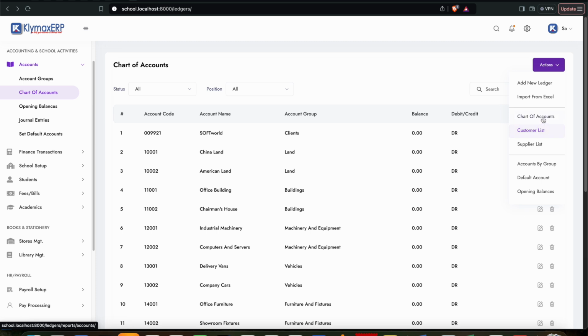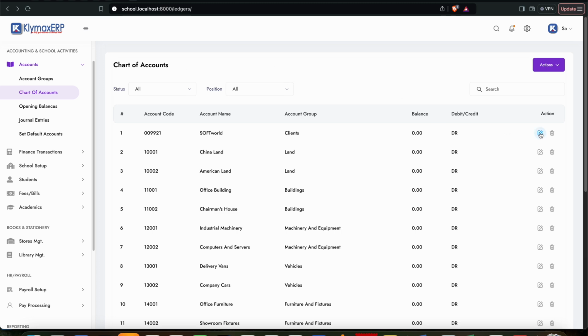So those are other things that you can do. This just gives you a list of all your clients, a list of all your suppliers. This gives you everything in all. So that's how you create your customers, suppliers, clients, and whatever ledger else you want to create.